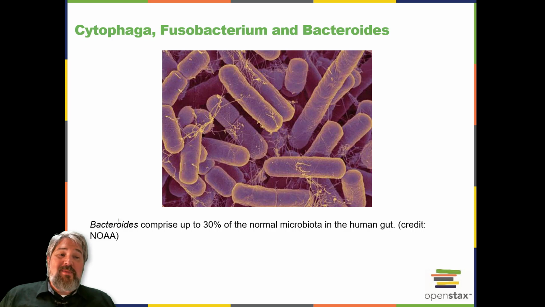Fusobacteria inhabit the human mouth and may cause severe infectious diseases. The largest genus of the CFB group is Bacteroides, which includes dozens of species that are prevalent inhabitants of the human large intestine, making up about 30% of the entire gut microbiome. One gram of human feces contains up to 100 billion Bacteroides cells. Most Bacteroides are mutualistic. They benefit from nutrients they find in the gut, and humans benefit from their ability to prevent pathogens from colonizing the large intestine.